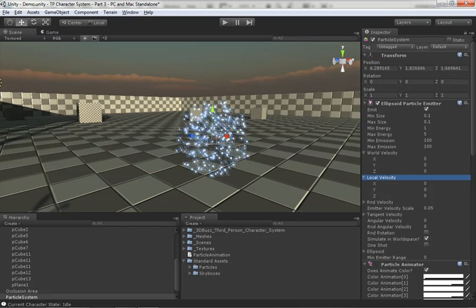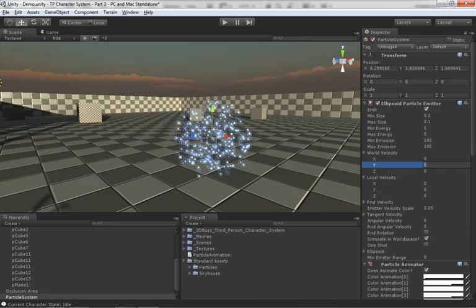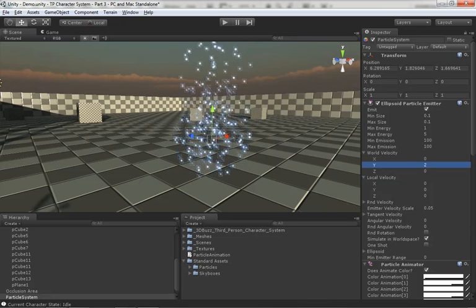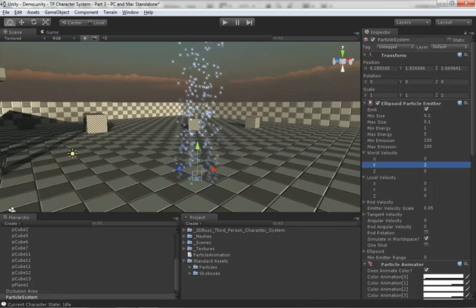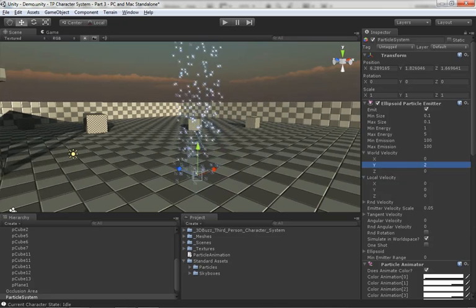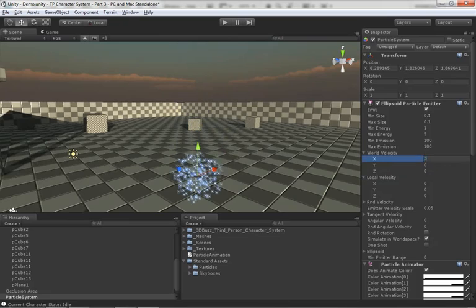World velocity is going to move your particles along one of the global world axes. So if you want to move them up in y, if you apply a positive velocity in y, they will move up. So if I set this to 2, you'll see my particles start moving upward. Pretty basic. Let me set that back down to 0. We can take x and we can set that to 2 instead.